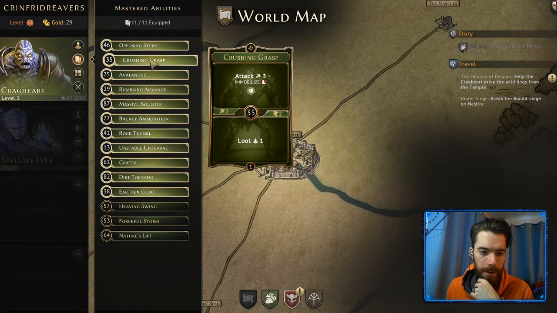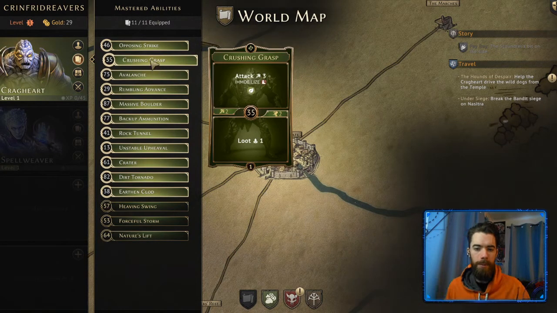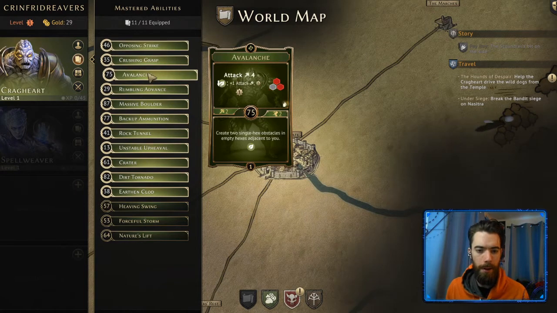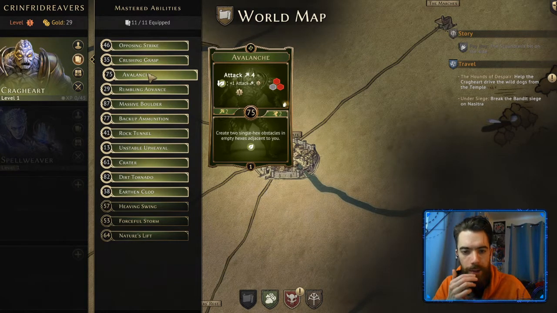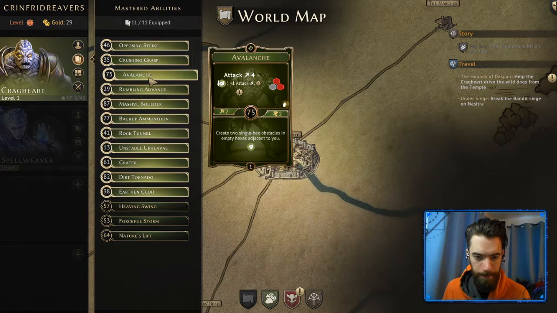Anything with create elements is good for comboing with the Spellweaver. She likes being able to consume those for extra damage and experience. Avalanche, consume earth to get an additional attack and XP. Okay, but that's a lost. Then on the bottom, create 2 single hex obstacles in empty hexes adjacent to you. Oh, the tricks we could play with that.